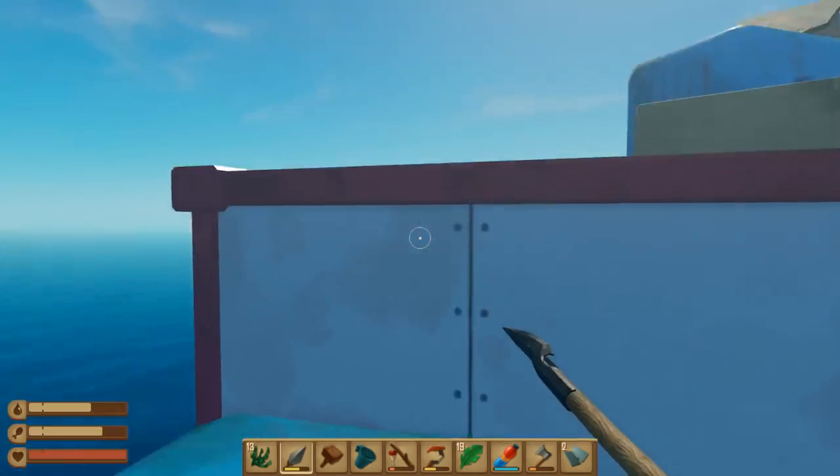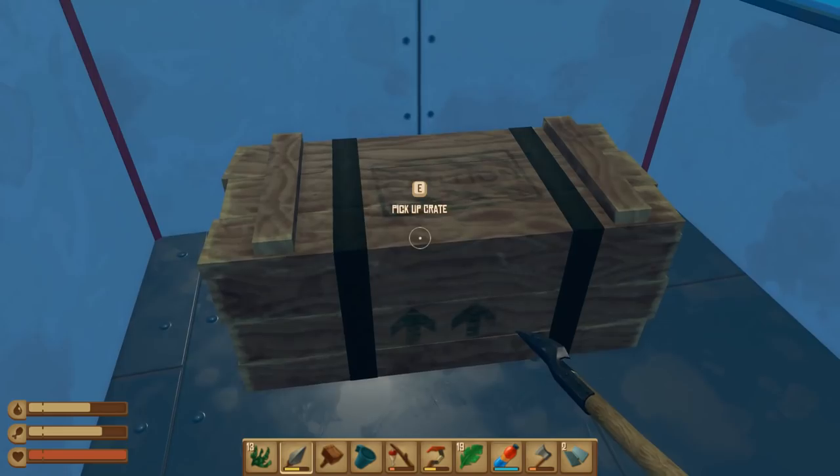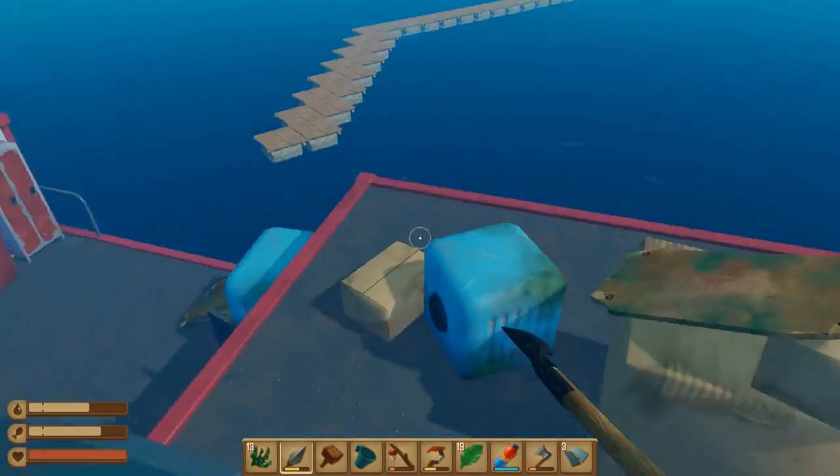Yeah. Ooh. This is familiar. Now we go in here. Another crate. All right, so let's see if we pick up anything crazy. Glass, bolts, hinges, and scrap. How do we get... Oh, okay. I see how you get over there.